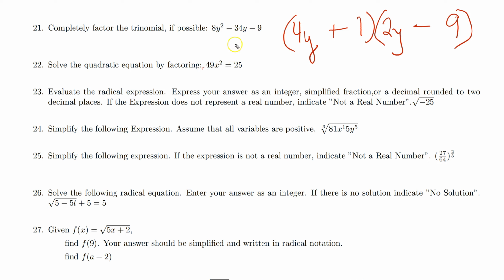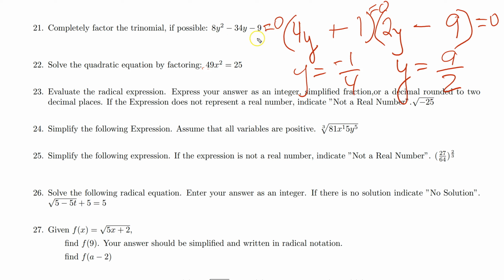Now, this one is an equation, this one is just factoring, but if this were equal to 0, by the way, what would the solutions be? Well, we would set each of these factors equal to 0. So here this one would be y equals, transpose that, negative 1 over 4. And this one, transpose the 9, that gives you a positive 9 over 2. So again, this isn't set up that way, but if it were, we would factor it, set each of the factors equal to 0, and then solve these mini equations.